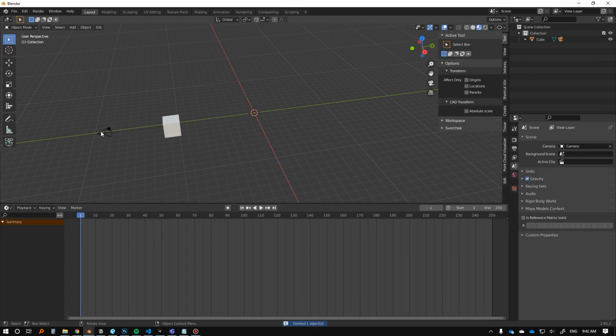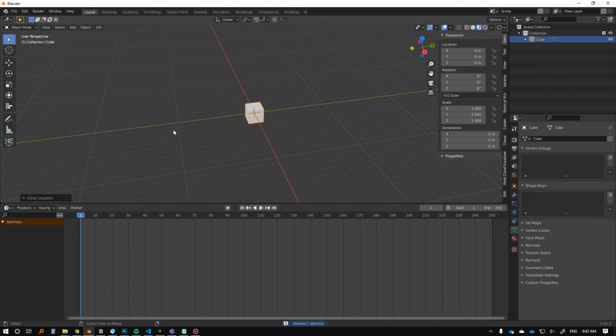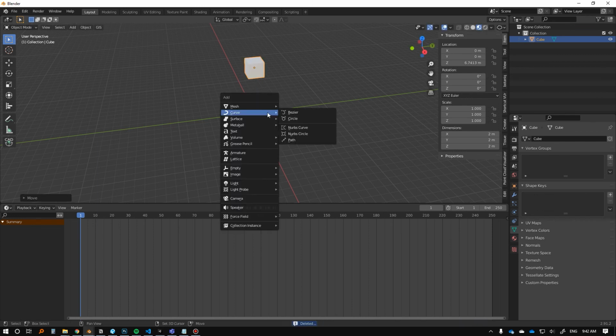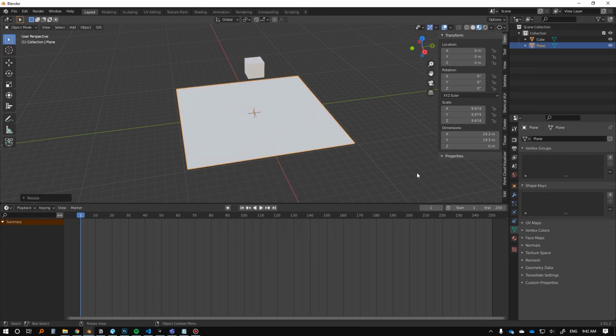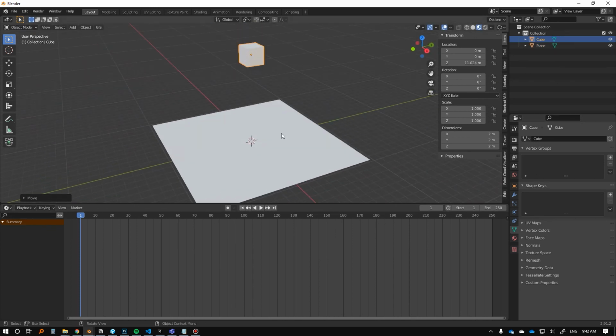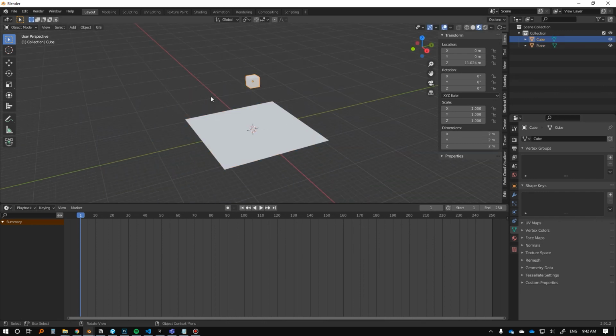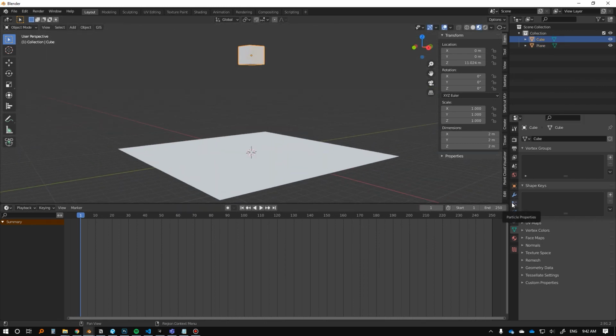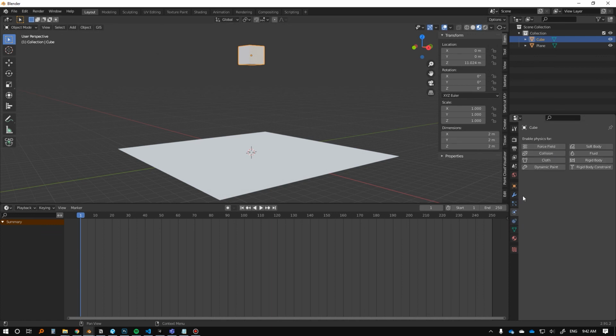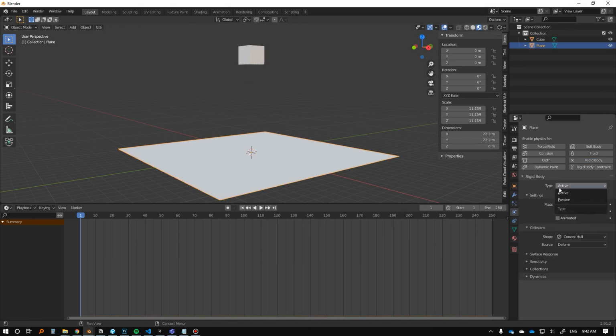Okay, and so for the last thing to show you, I'm not going to go too in-depth here, but what I will just show you that exists is animating some physics in Blender. So I've just created a really simple scene with the ground, and this cube is floating in the air right now. I'm going to go to modifiers, or I can go to physics here. I can go to the physics property, and I'm going to create a rigid body. And the type for the cube here is going to be active. And then for here, I'm going to create a rigid body, and the type here is going to be passive.